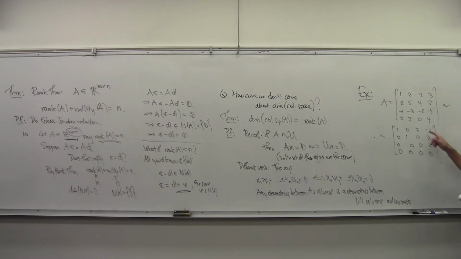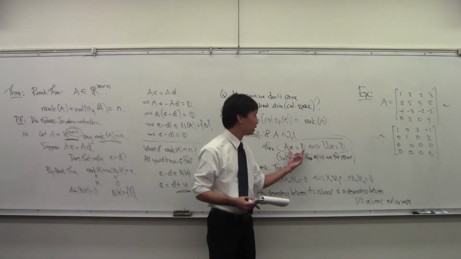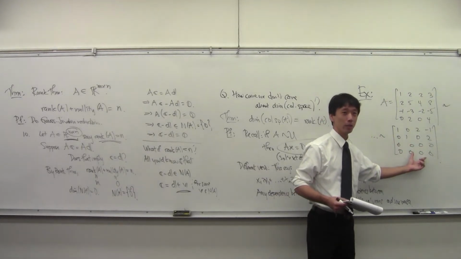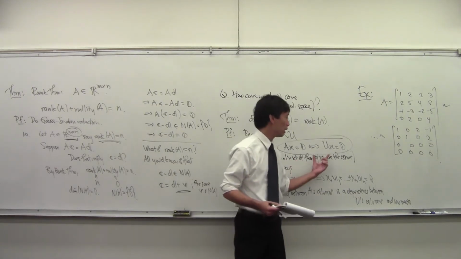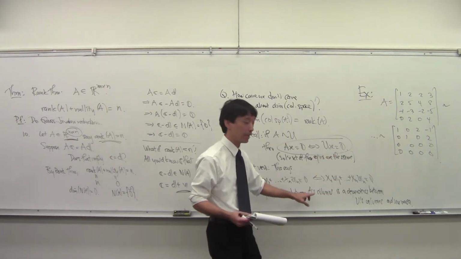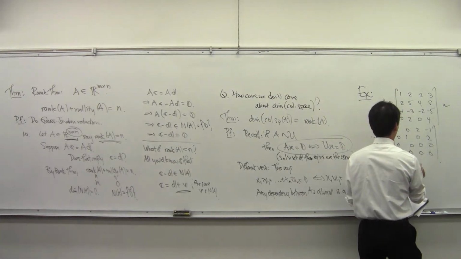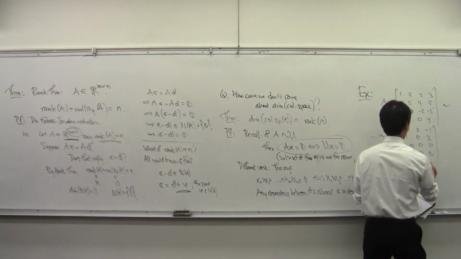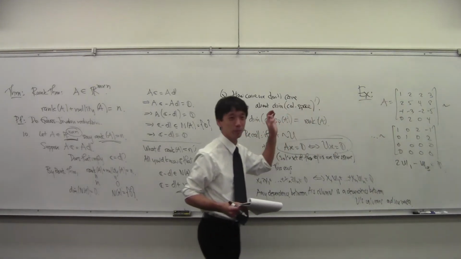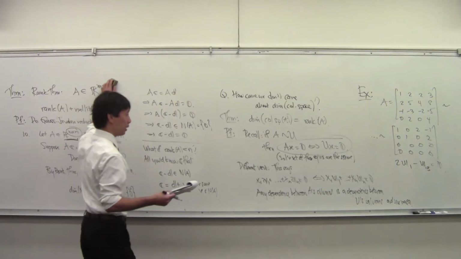This is not a miracle, right? This is simply this very simple fact: any dependence between the columns corresponds to a dependence between the columns of the reduced row echelon form. When you do elementary row operations, you're not changing the solution set of the homogeneous problem. Any dependence between these columns is a dependence between those columns. If I took 2 column 1s minus column 3, I get the 0 vector, and the same thing happens up here. Not a miracle. It's just simple logic.